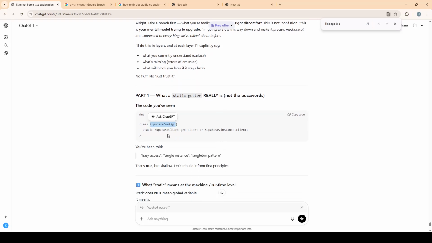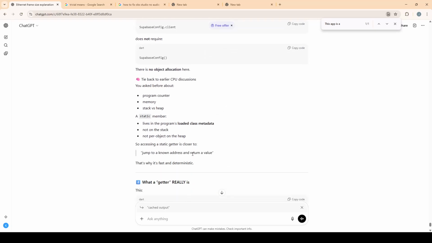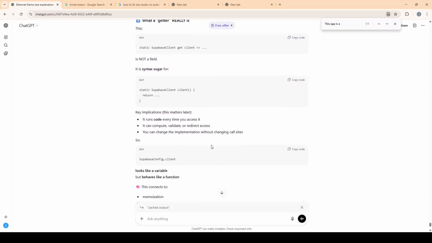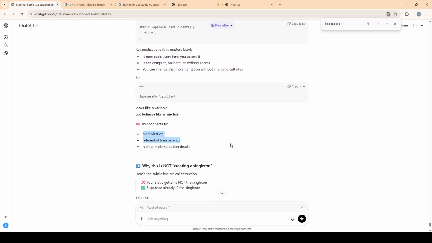This is how memoization happens, connecting to referential transparency and hiding implementation details.